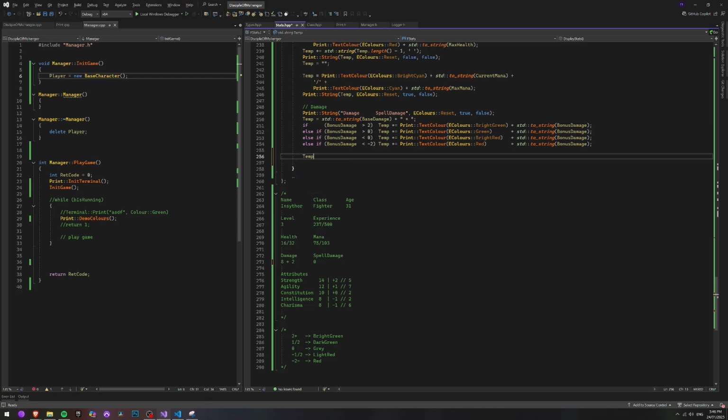So then we'll say temp plus equals std string, temp dot length minus 1.